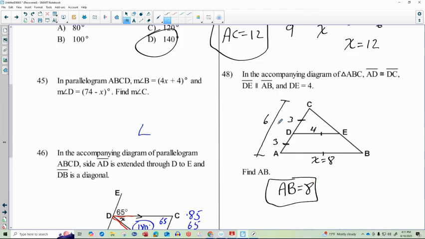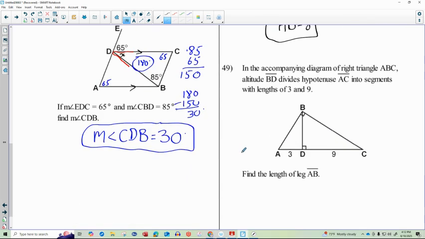You could even use those numbers and it would work. Watch. If I said 3 over 6, even though I made them up, as long as these were equal, you know, it is going to be equal to 4 over x. And watch, it's even going to work. 3x is equal to 24. Divide by 3. Divide by 3. X is equal to 8. All right. There we have it.